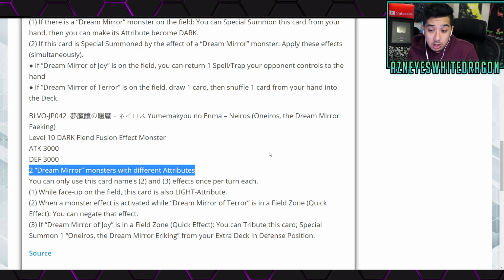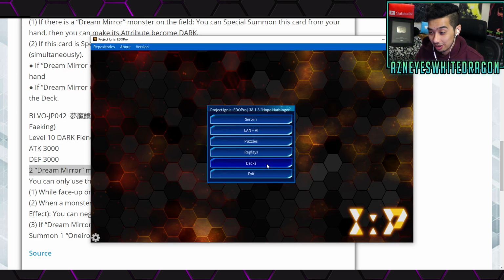The first effect is, while face up on the field, this card is also light attribute. The second effect is, when a monster effect is activated while Dream Mirror of Terror is in a field zone, cool effect, you get to negate the effect. The third effect is, if Dream Mirror of Joy is in a field zone, quick effect, you get to tribute this card, then special summon one YuGiOh, the Dream Mirror Earl King from your extra deck in defense position. Okay, now I have to go ahead and reread that card because it's been so long since I've seen Dream Mirror.